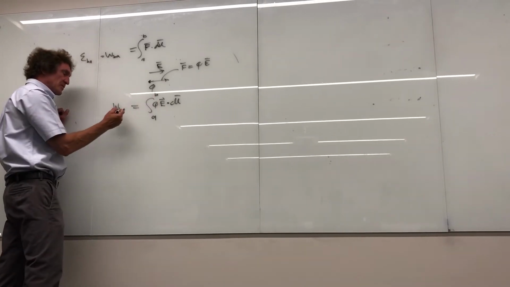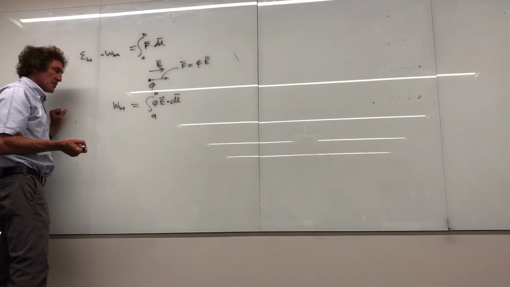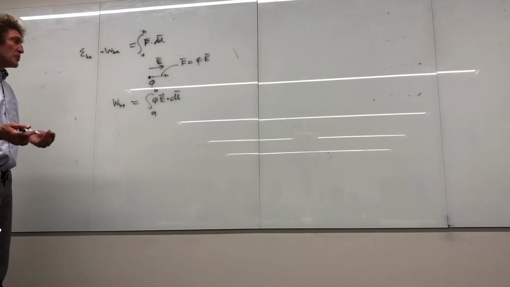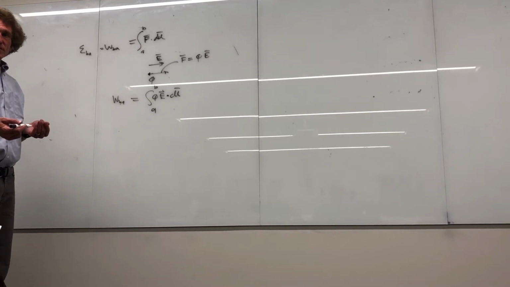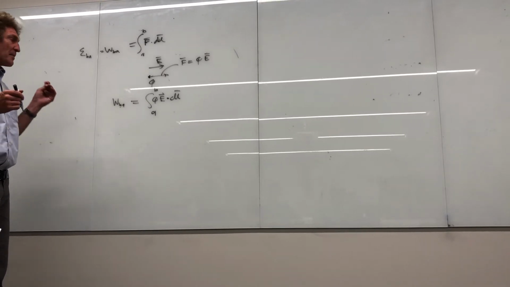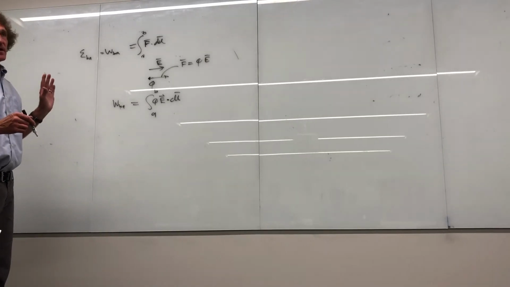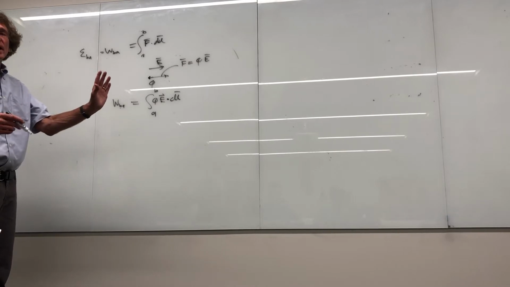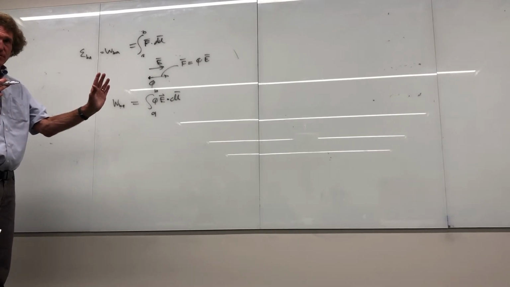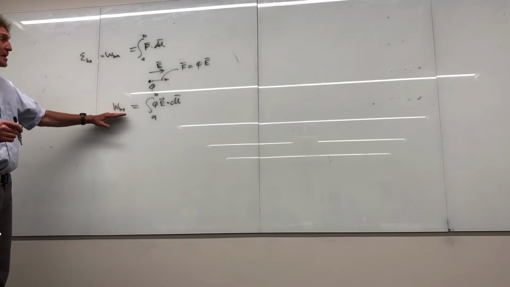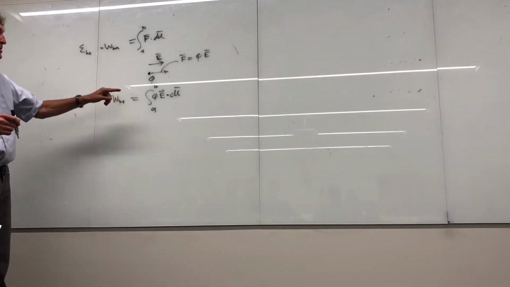And you always put the upper limits first, the lower limits behind it. So that's the work or the energy that the field would do moving that charge between these two points. Now, when we talk about voltage, we don't talk about the amount of work or the force the field does. It's how much work I would do to move that against the field. In other words, if this is the amount of work the field would do, then how much would it take me to get the thing back to its original position? It would be minus that.